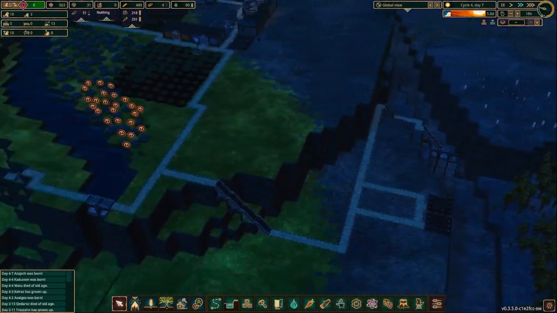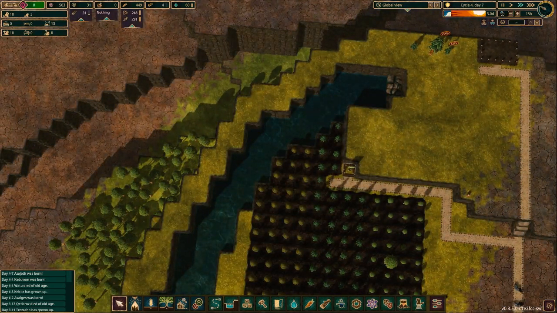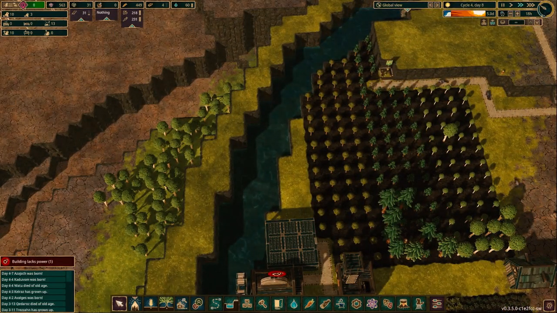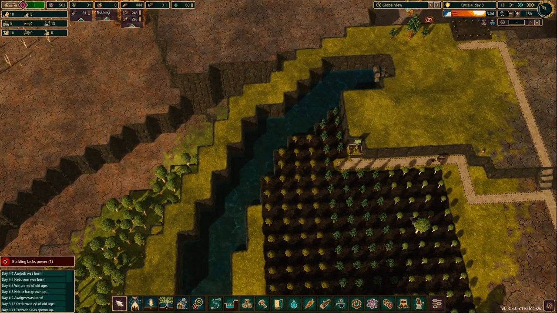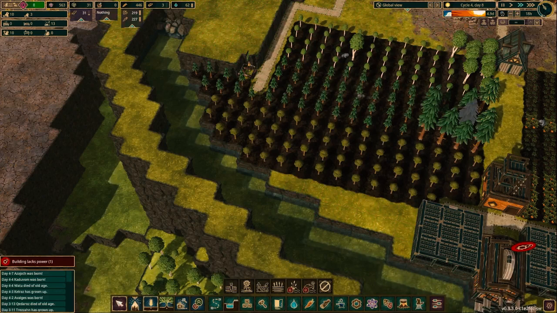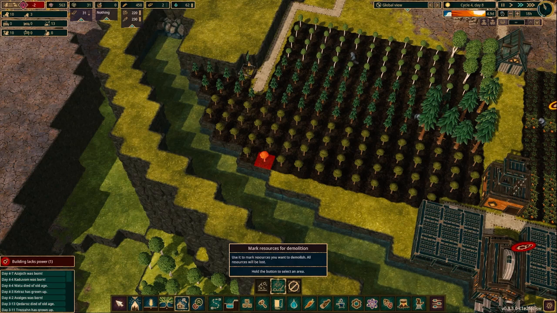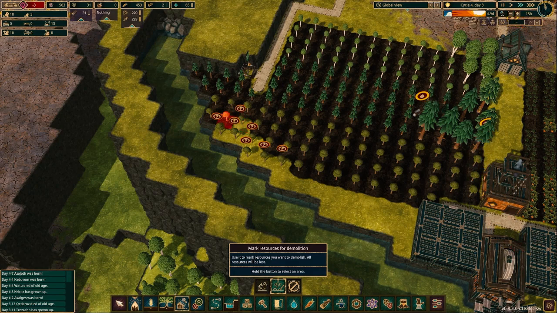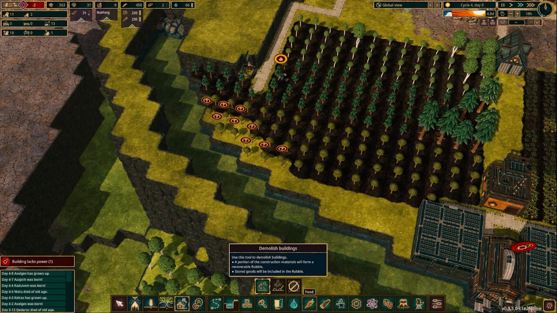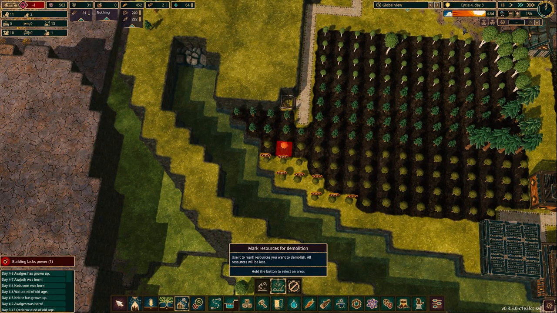Okay, we could expand our water storage over here. Get rid of trees right here, and then make this like a bigger water tank that'll overflow a little bit. That way we have some extra space. So we're gonna do that. We're gonna mark some resources for demolition real quick. Demolish resources. Not that one. We'll go there, there, there, and then here and here.